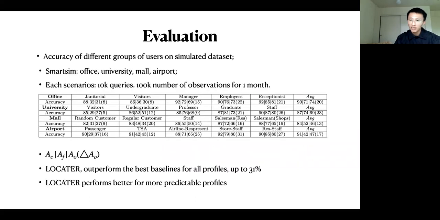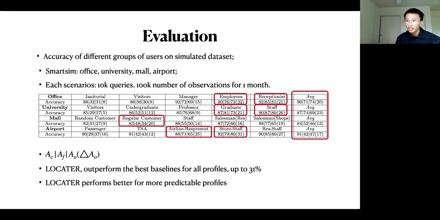Okay. And here we show the results on the simulated dataset. We use a simulator called Smart Sim to simulate the following 4 scenarios: office, university, mall, and airport. Look at the table below. Each cell in this table contains 3 values: the accuracy for the coarse-grained, the fine-grained, and the overall of the locator. The value in the bracket is the difference between the overall accuracy of locator and the best baselines.